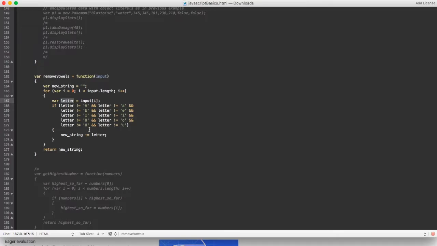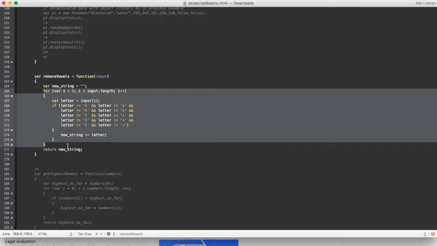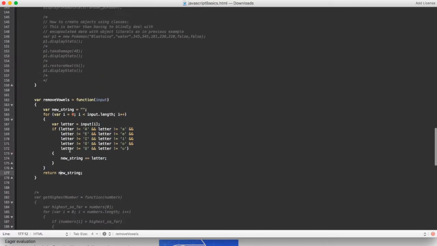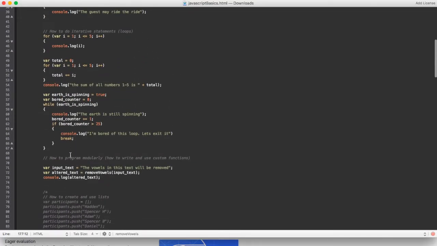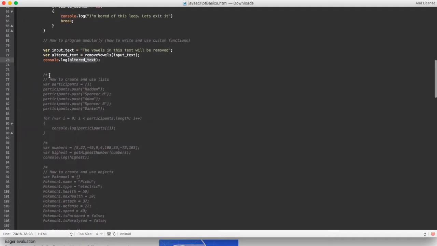And if it's none of those, then it says, okay, we can add it. So in effect, it will add every consonant to this variable here called newString. And then when the loop is all done, it returns that value back where the function was called. Right here. Gets stored there and outputted there. Awesome, huh? Okay. Moving on, another function.